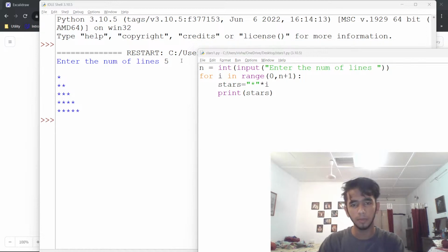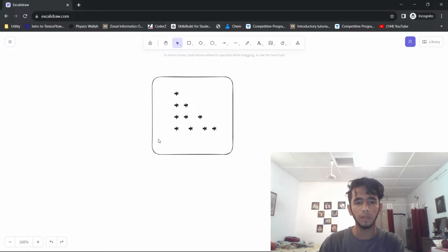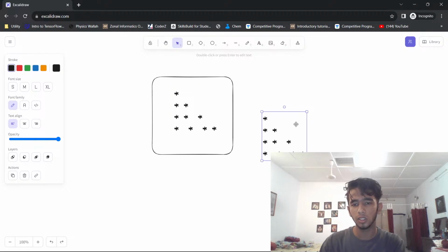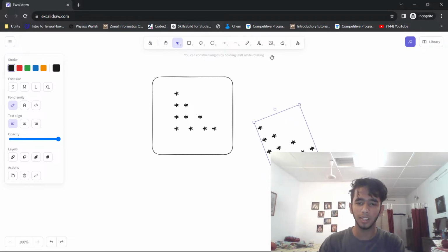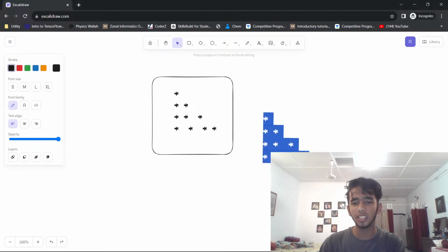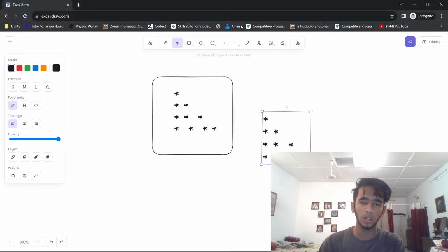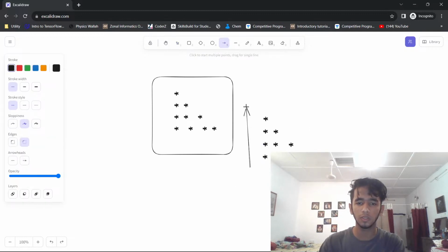Now another star program can be just reversing this. So we'll reverse this. Can we reverse this here? I don't know. So reversing this, not exactly like this. We'll come to this also, but for example, let me make a new one only. So for example, it goes from say 4 stars, 3 stars, 2 stars, 1 star. It goes in this way.